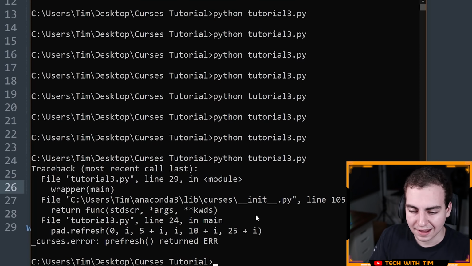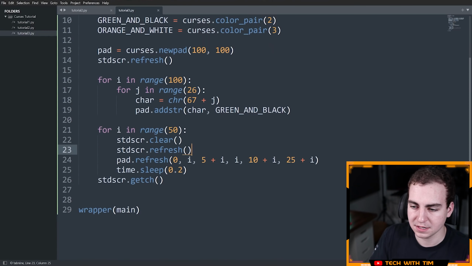Now, the reason we get an error here is because we tried to display this in an area that was invalid on the screen. So what would have happened is I would have been too large for this coordinate right here. So we would have kind of exceeded the row that we could show this out of. Sorry, it wouldn't be that coordinate. It would be this coordinate right here. So keep that in mind. You can only display in a valid area of the screen.